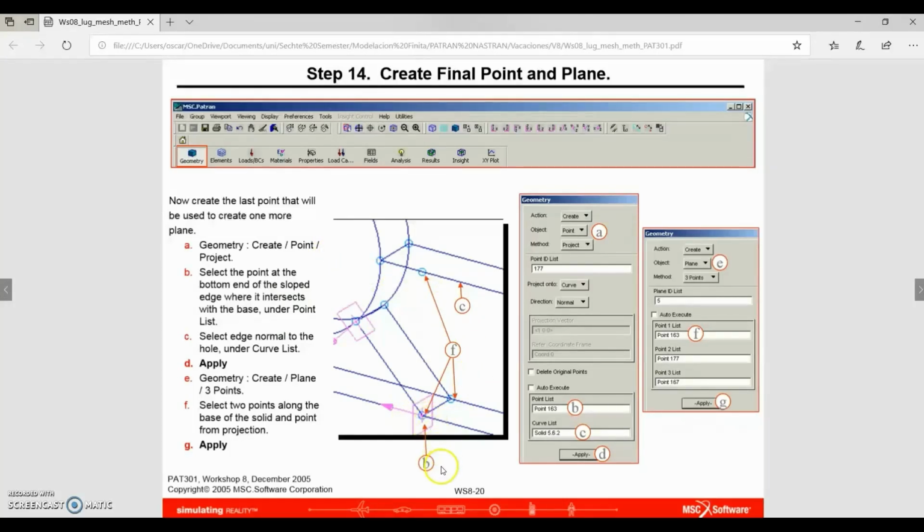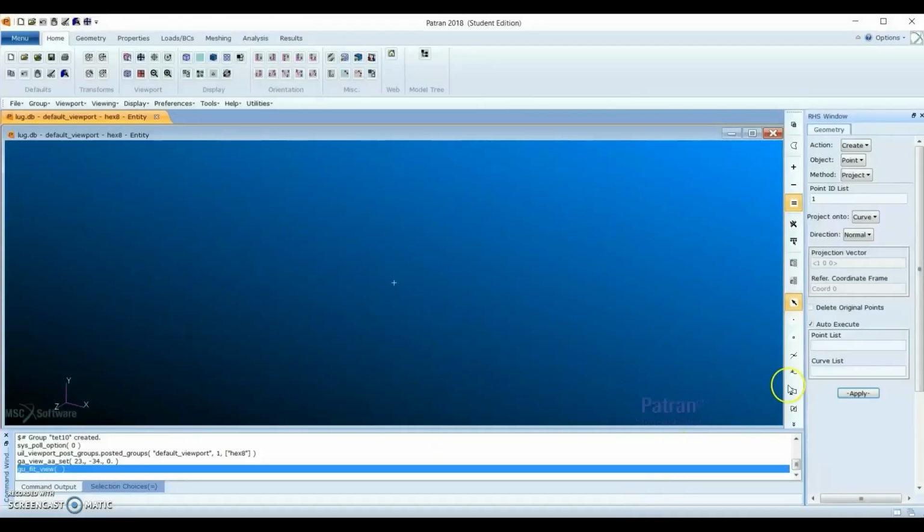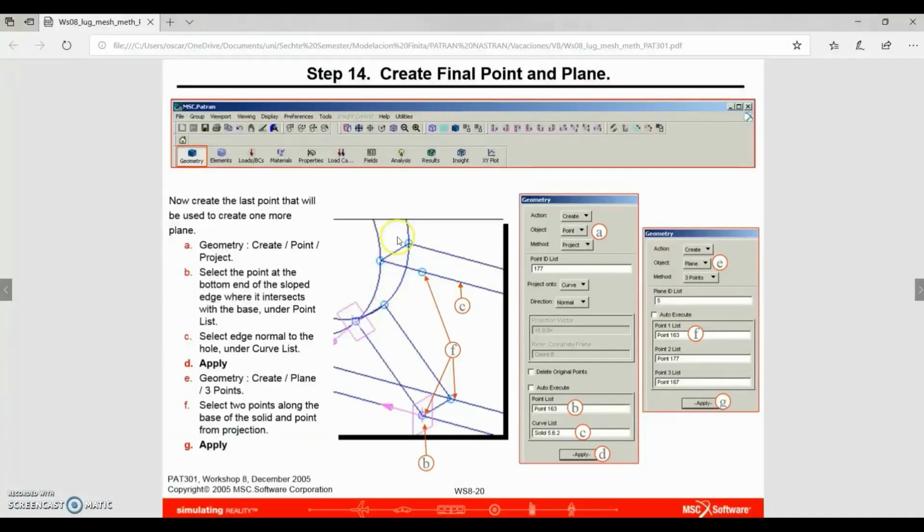This point right here. Then we're going to select the edge normal to the hole under curve list. This one right here. And then we're going to click apply. All that is going to be selected in here: point list, the point that I mentioned. You turn auto execute off, and the curve list, the edge that I already mentioned too. Then we're going to repeat.